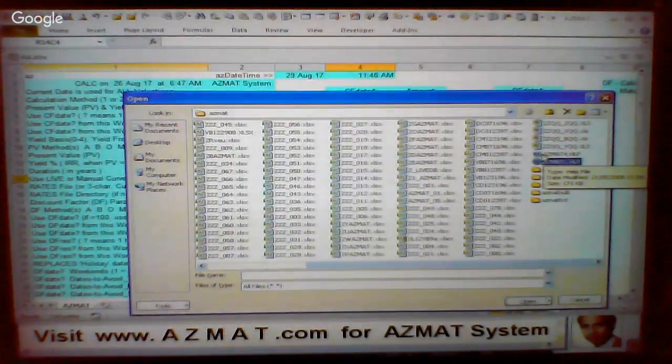Then it will enable you to open those files under Windows 7, Windows 8, and Windows 8.1. In Windows 10, there is no file available which will enable you to open these help files. But under Windows up to Windows XP, you don't need any other files. It will open within the AZMAT system.